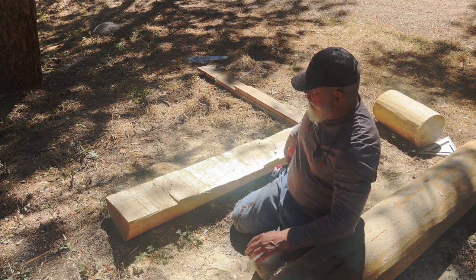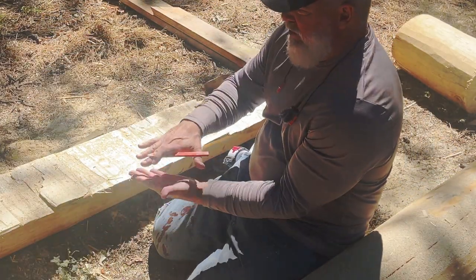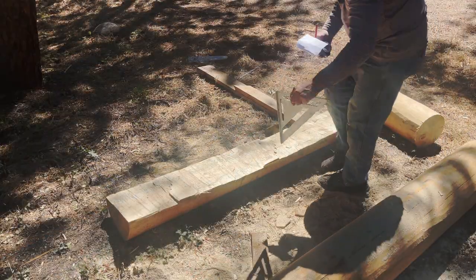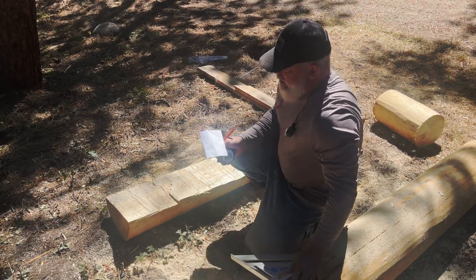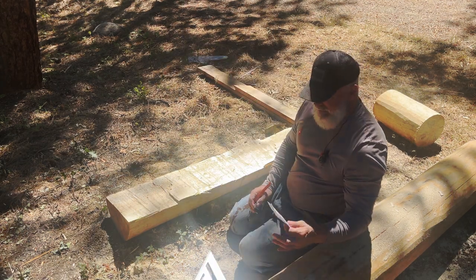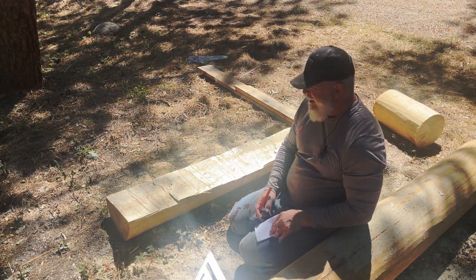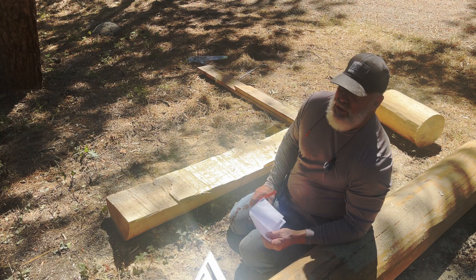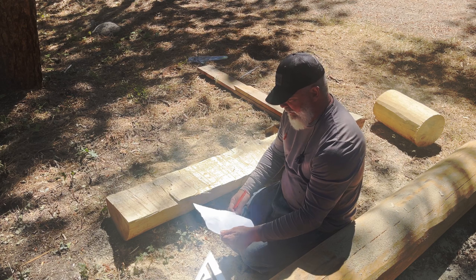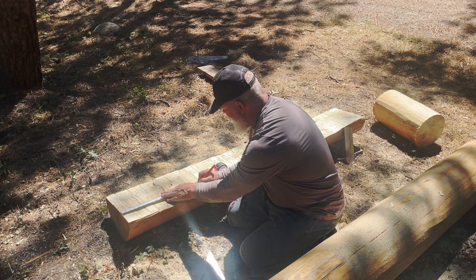So let's go ahead. What I'm going to do, since this is already long, I think it's going to be easier to cut it down to the thickness long instead of fighting it as a small piece. Try to make my final cut the very end. Now, when I come back and have to do trimming, I'm going to have to put a couple of deck screws into it, into something else, maybe like this or another piece of wood, to hold it in place while I trim. And if you're doing final trim and you're pretty close, you can use a planer, which I'll probably have a little bit of in the video later, because I'll already be doing a little planing. So we are at 17 inches. So I'm going to bring it out to 17.